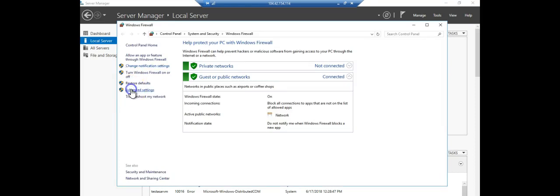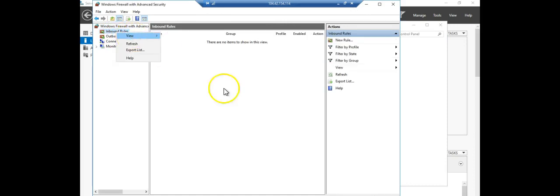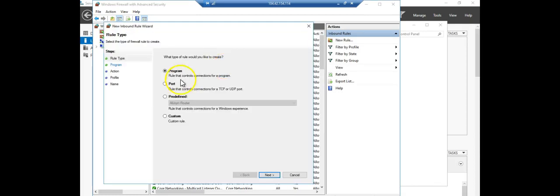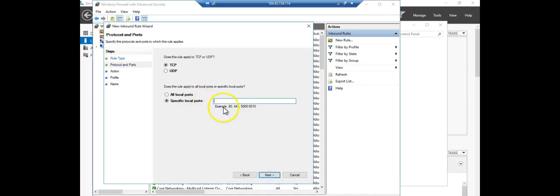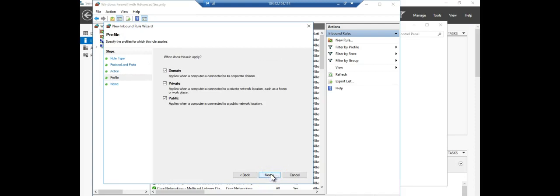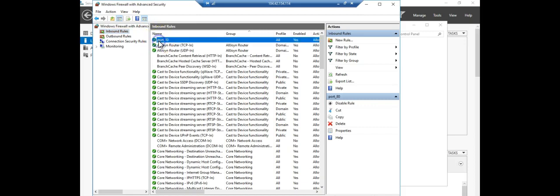Go on to the advanced settings, click on inbound rules and create a new rule. I've seen many scenarios in which only opening the port in the NSG sometimes does not work, so you'll have to open up the inbound firewall rule on the virtual machine. It says allow the connection. Click on OK. You can name it. Click on finish. You see an inbound rule here.